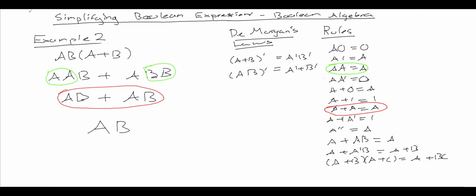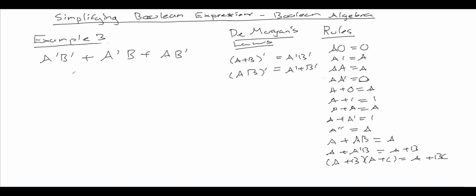Let's go on to looking at another example then. So in this example here, I haven't got any brackets to start off with, but what I can do is introduce some brackets into my expression to give me the opportunity to apply some of the rules that we've got to the side. And what I notice is that in this part of the expression here, and in this part of the expression here, we've got not B. And I can, much like you would do in regular algebra, I can take that out as a common factor.